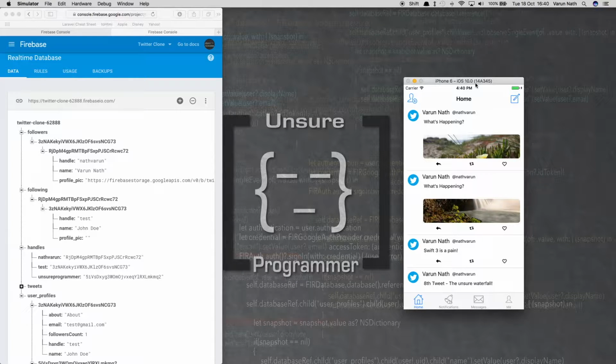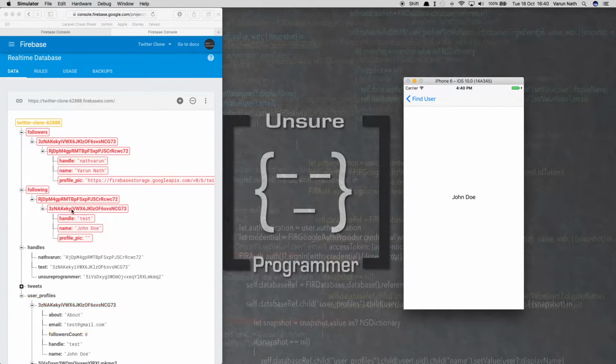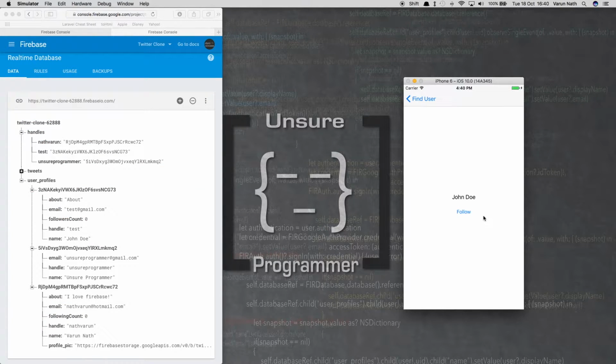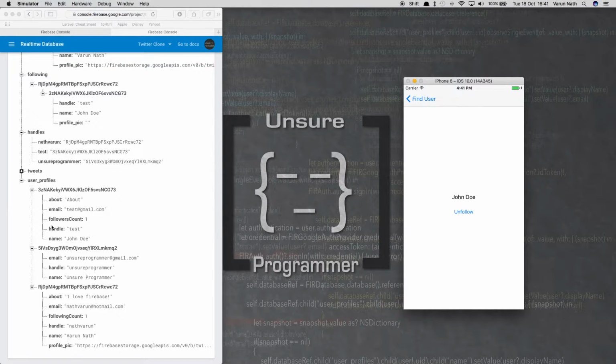So what we'll have in the end is basically a login system using email and password, which will bring us to this Twitter application. Here, if you click on this button over here, you'll be able to see the users available. Once you click on the user, it'll bring you to a page where you can just follow or unfollow a user. As you can see, I'm already following this user. I'll just unfollow the user and our database gets updated. And if I follow the user again, a followers tab is created, a following tab is created, and a count of the followers is updated in the user profiles.